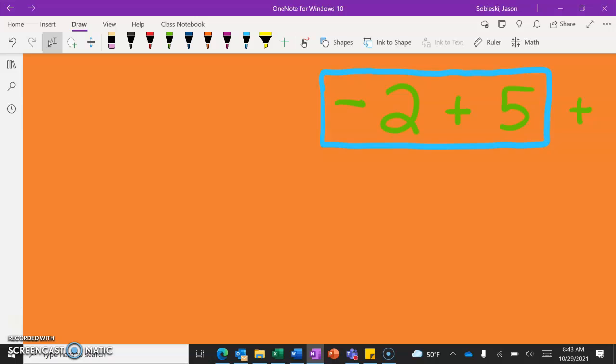So -2 plus 5, those have different signs. So we are going to take the absolute values. So the absolute value of 5 is just 5, minus the absolute value of -2, which is just going to be 2. So 5 minus 2 gives us 3. And we know that 5 had the bigger absolute value, and it is positive. So this answer is going to be a +3. So that takes care of the first 2 numbers. We evaluated that, and we know that that's just going to become 3. So then we can bring down this extra 3 at the end that we haven't used yet.